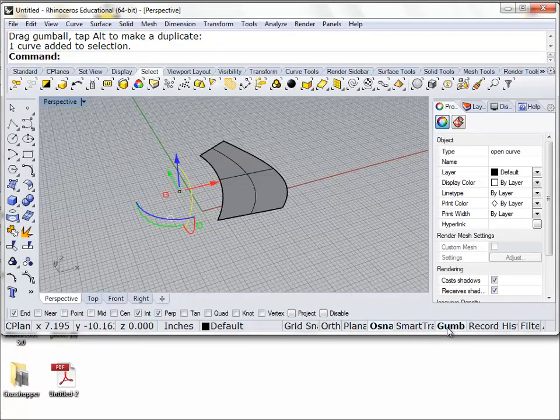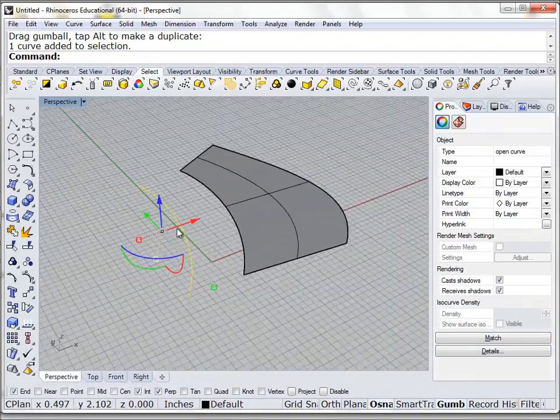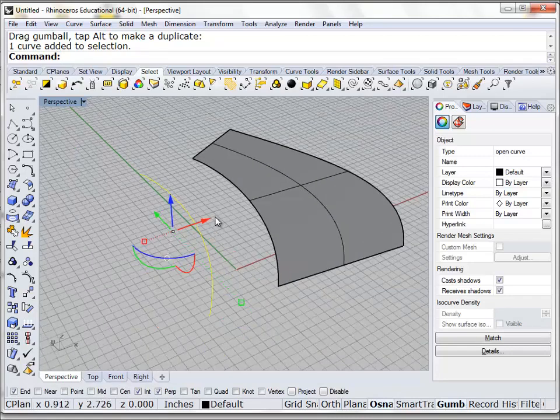This is very helpful because you can do moving, scaling, and rotation operations using this gumball. If you've used Maya, you have access to a similar type of gumball. Side note, you'll be getting a lot of Rhino tips as well in this workshop.